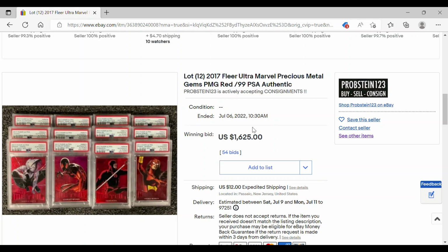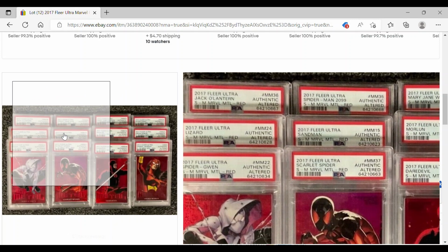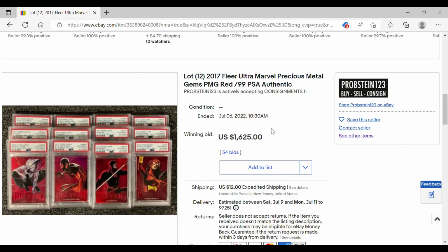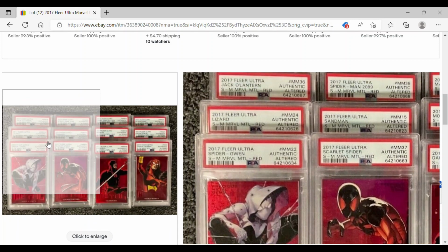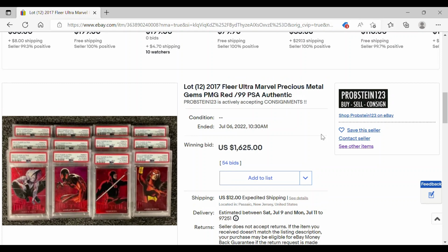The problem comes in with what's the intention for you with the cards after you have purchased this lot, right? If it's to keep for your PC, great. Certainly you got a bargain here for 12 PMG Reds, but if the intention is to crack and resell as raw, that's when it's maybe a potential hazard to incoming buyers. So a word of caution to a lot of people: pay attention to these characters here, save this listing in your watch list, and do watch out if you plan to purchase raw copies of this PMG Red.